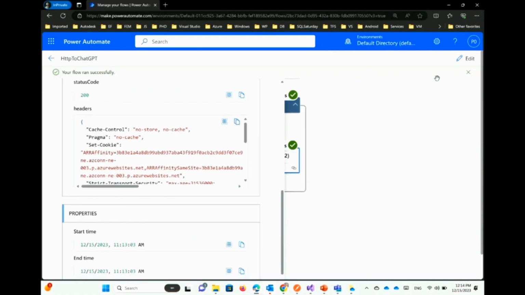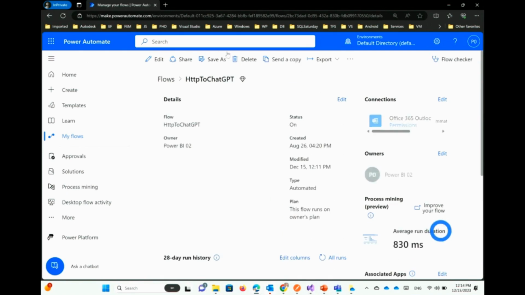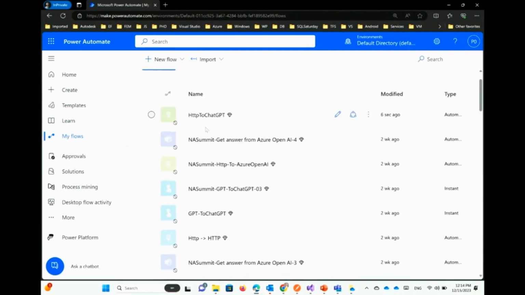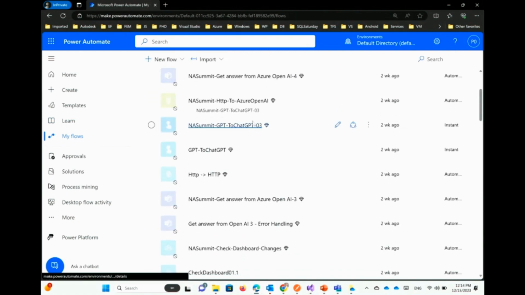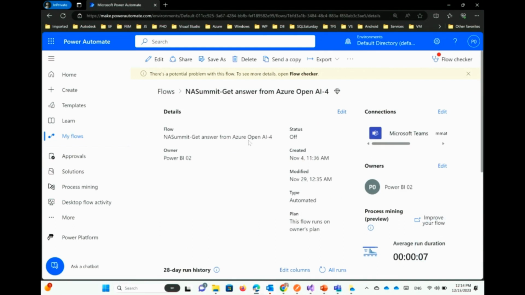Going back here, I will just turn off this flow, and we'll go to my flows to try to make something which is related to Microsoft Teams.